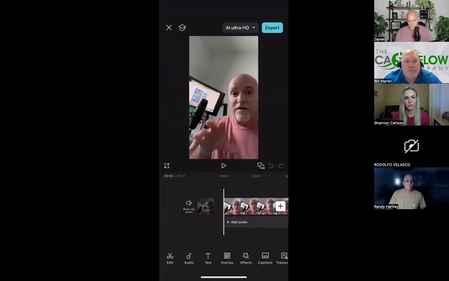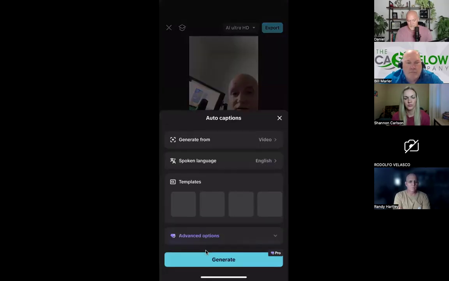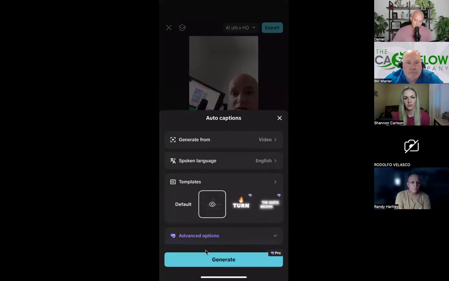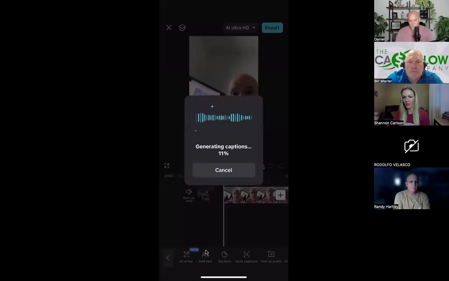Okay, first thing I'm going to do, this is also going to help me figure out chopping out the bookends, I'm going to add the captions in first. Right down at the bottom where it says text, I'm going to go to text and hit add captions. I like to use the emoji captions. That's just me. You can use whatever captions you want. Totally up to you. Okay. I'm going to hit generate.